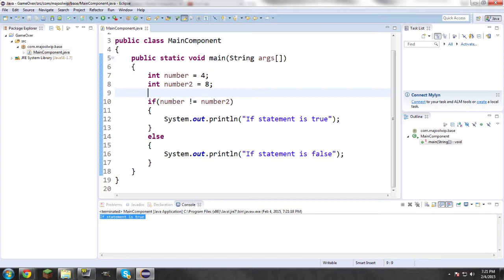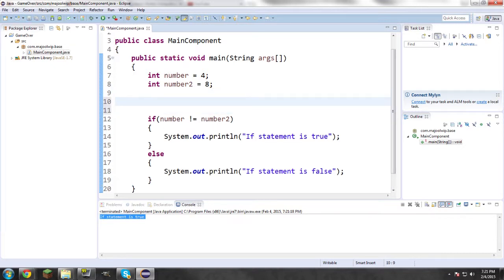Now, in our last video, I talked about variables, and there was one variable I left out on purpose. And that variable is a true or false variable, known as a boolean. So a boolean stores true or false. Okay? And I'm going to say boolean. I'm going to name it true or false. And I'm going to set it equal to number does not equal number 2.